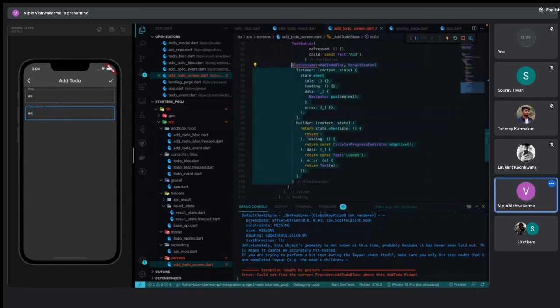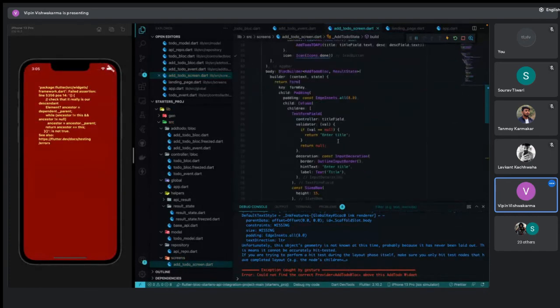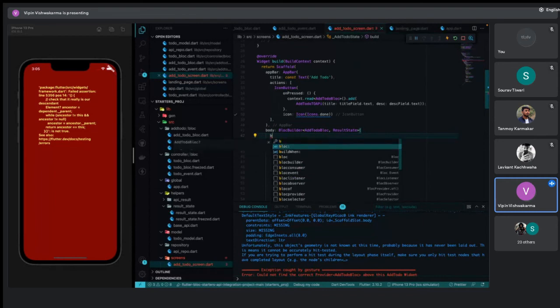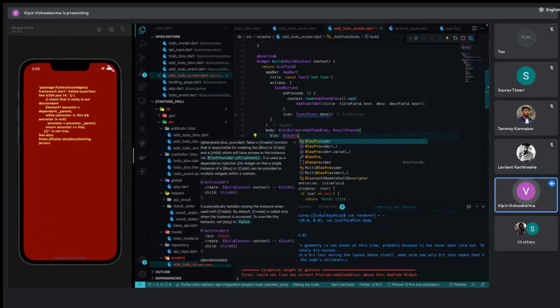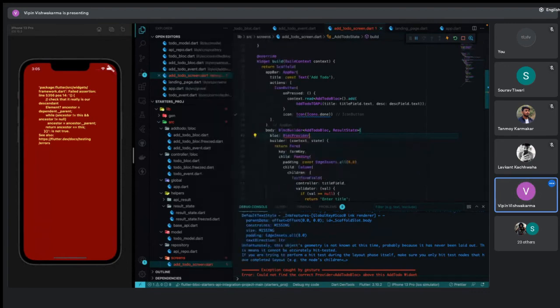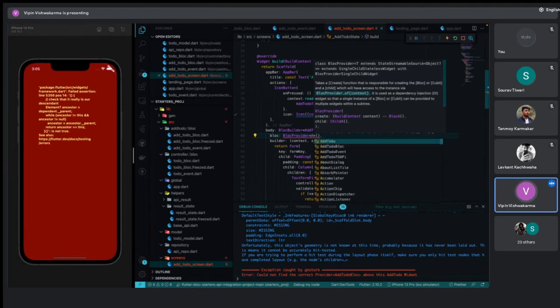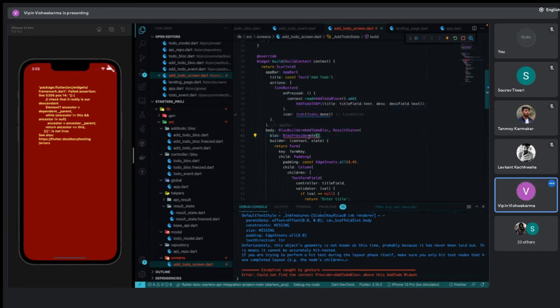Okay, and now block provider type. Let's say, this can work like this. Block provider of add to do block.